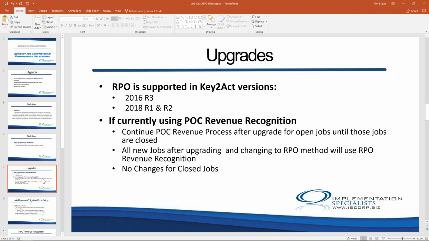Key2Act designed this in such a way that you'll see a lot of similarities between your current POC process and the RPO process. So just like with POC, you still go through that process when you close a job, and it makes the final journal entry for the job. Then it'll come out of the monthly RPO process.